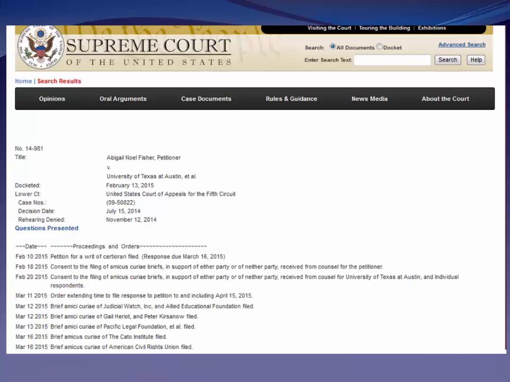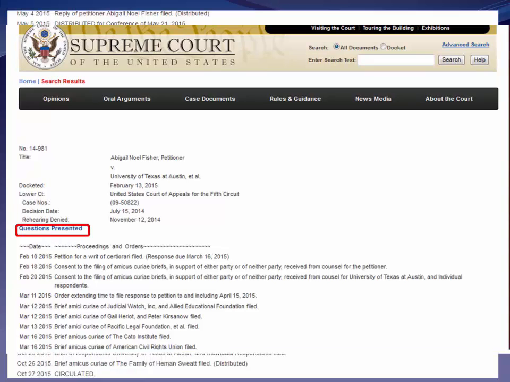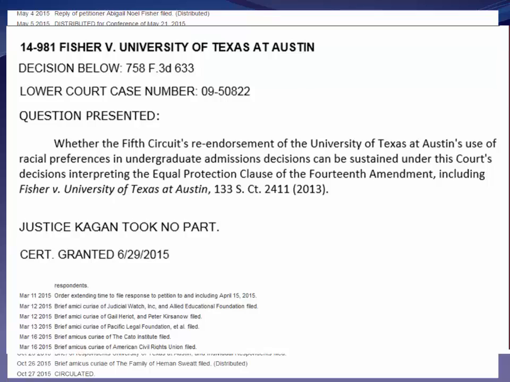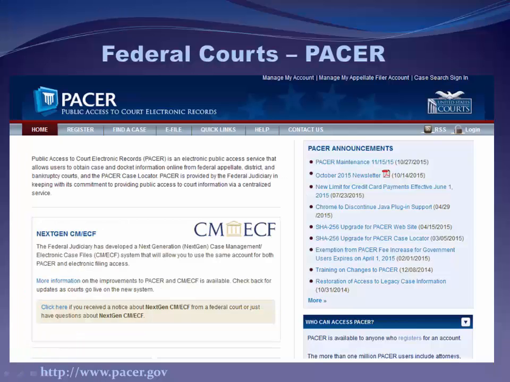So now you can see here's the list of the actions that are taken in this case, including the motions, the briefs, the orders entered, and the arguments heard. And you can see it goes chronologically from the first thing that happened, and it goes on from there. If I click on this questions presented link, you'll see the legal questions that the court's going to consider in the Fisher case. And this is really helpful if you're doing Supreme Court research. It's just sort of a paragraph summary of the big issues that they're handling.